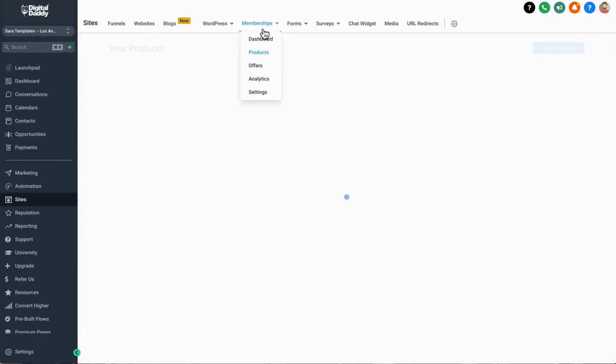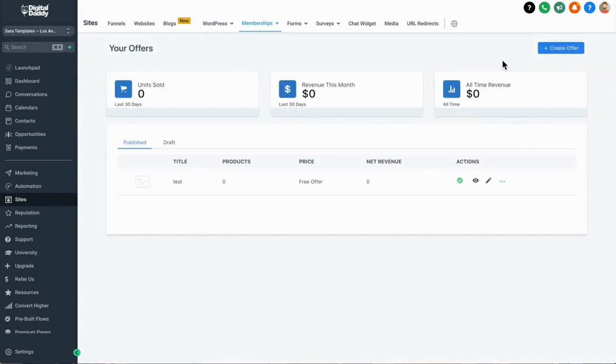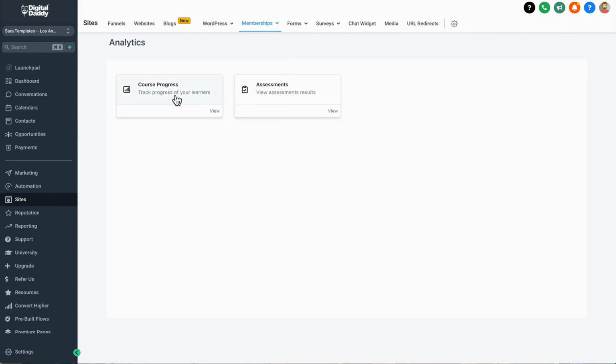So you can also do all of that by creating an offer for a course. When you do create an offer, it auto creates a login page, which you can add to any maybe thank you page in the funnel or your website, or send out a login page via automation, etc., so they can log into your course. You're going to see analytics here where you can track that student progress. You can even create assessments and quizzes with automated grading as well, all built in here for you.